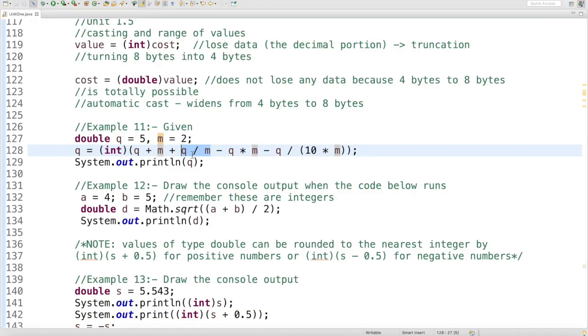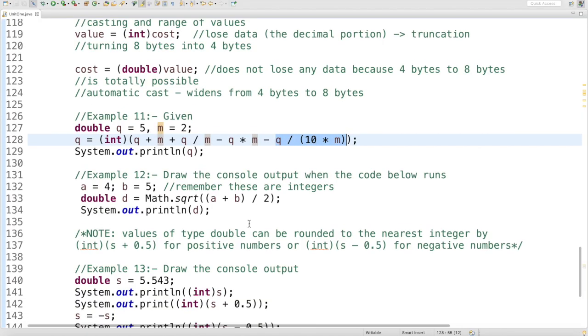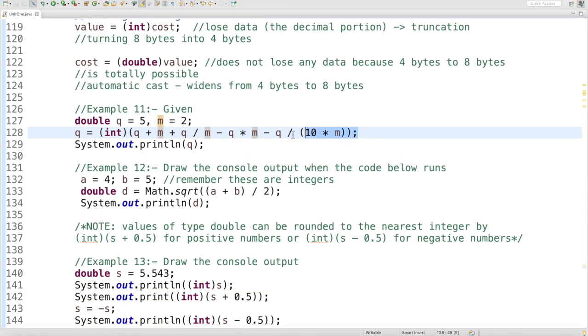And then after you finish doing that division, then you have to do this multiplication, order of operation. Then you got to go to division. And then you have to do the addition and then so on. This is something we did in intro, so you should be able to find this out. Just know that when you finish with all these doubles and you get an answer, you have to cast it to an integer. And right now, if you cast it to an integer, we want to see what would happen.